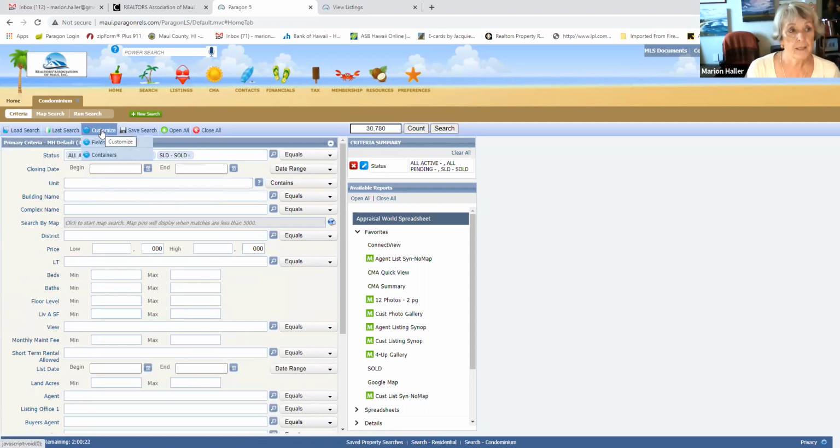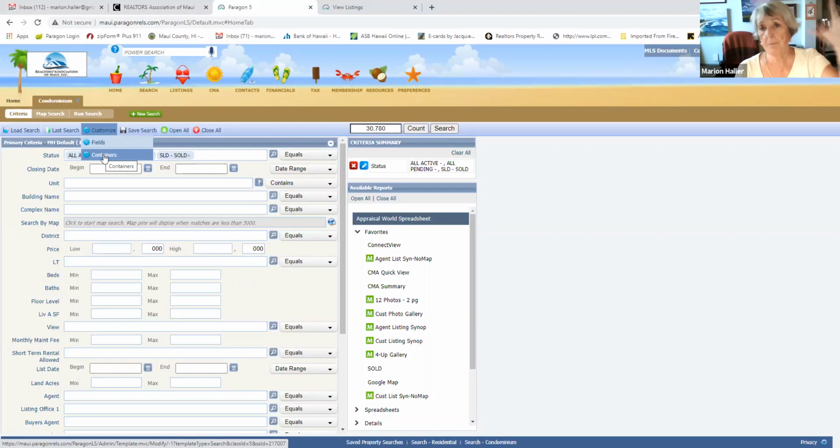So I can go to customize, and I can either change the names of the containers. So under residential, I think my first container or the second container is called Ohana. So if I want to look for things with Ohana, I just go to that container and fill it out, but it doesn't clog up my general search page.